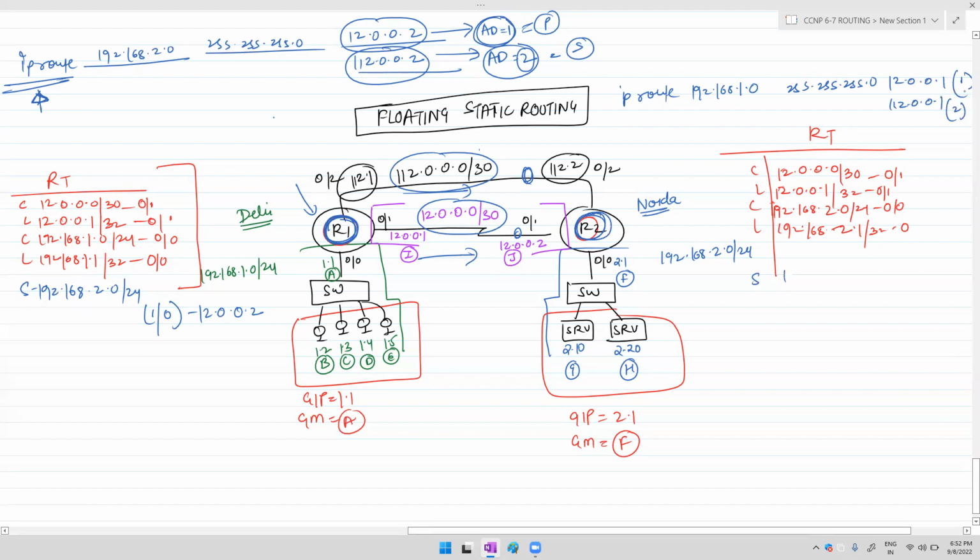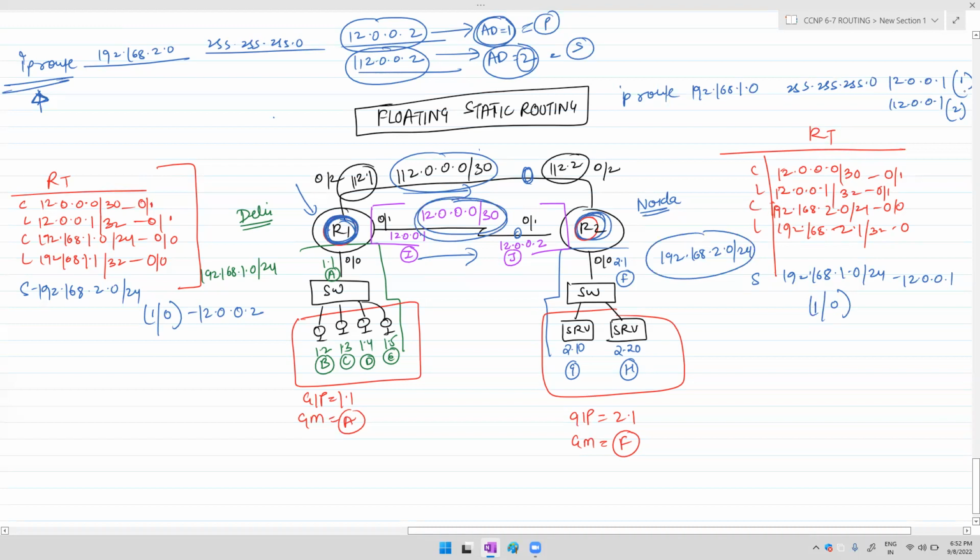So R2 shows the static route 192.168.1.0/24 via 12.0.0.1, AD value 1, metric 0. So whenever traffic goes from R1 to this network, the best path is the 12 network.